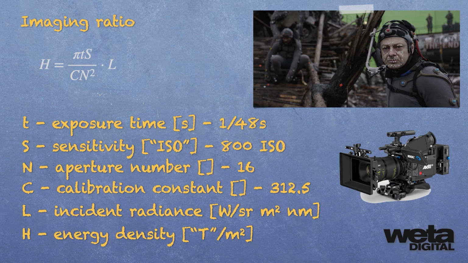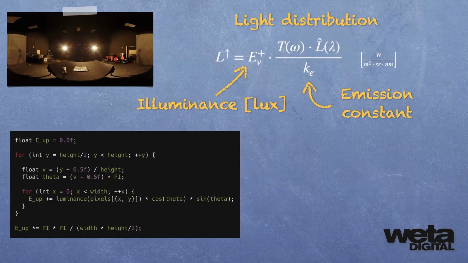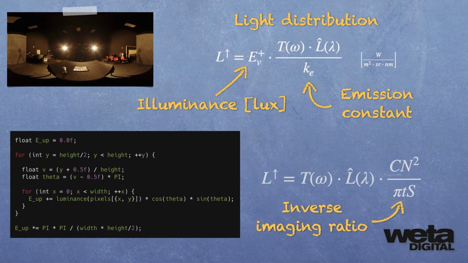Now I want to go back to our IBLs for one more bit though. We just spent all this time saying how good a camera is at capturing light values, and the IBL is after all just a photo. It seems like we could be a way to use this to our advantage. In fact, it most certainly is. If the shooting parameters of an IBL are known, and they often are because the EXIF tags come from all DSLRs I use these days, we can just invert the camera's imaging ratio and go right back to real-world values as we had at the time of capture, without any need for adjustments. So you can see that either the top or the bottom approach will be quite useful depending on the specific part of the lighting workflow you're in.